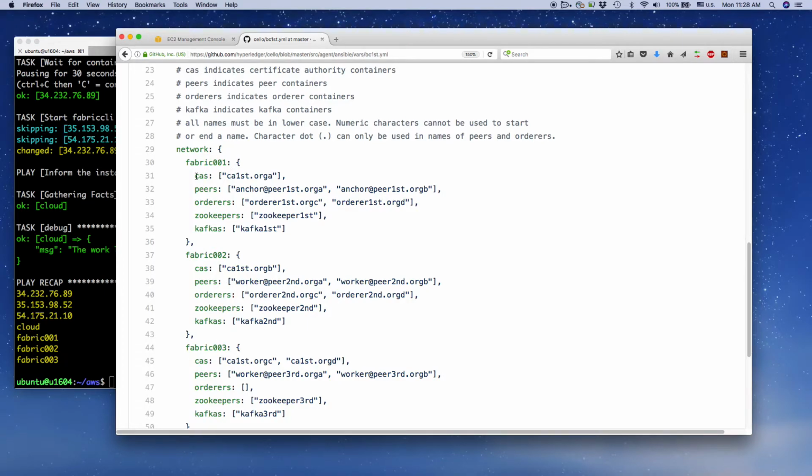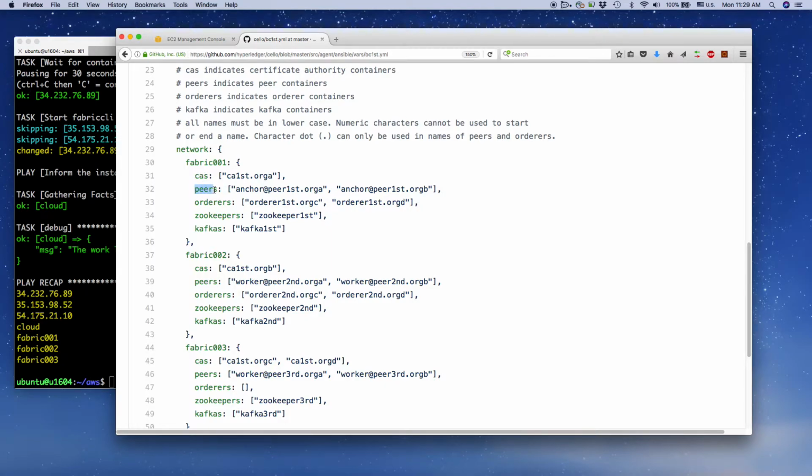Now on each virtual machine, here is how to specify what should be running on that particular machine. So we actually have 5 lines. Each line's value is an array. You can see that. So we have CAs, which means the certificate server.